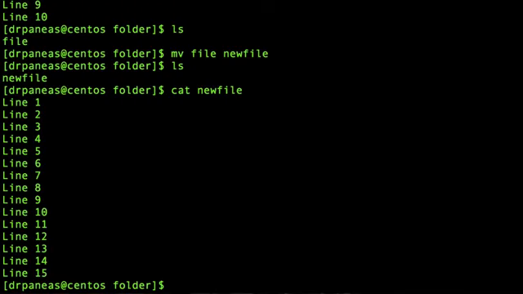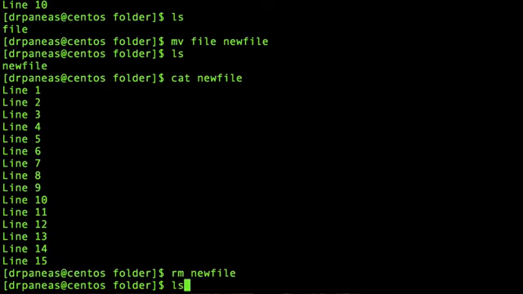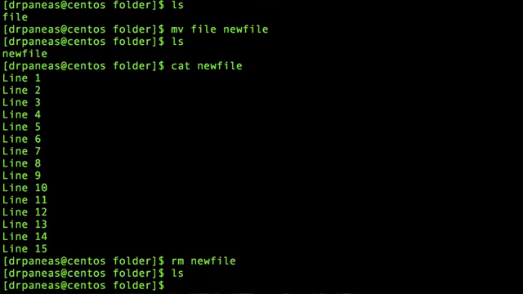It's just like right click, cut, right click, paste, but with right click and rename, all in one step. Okay, now if you want to delete the file, you can use the command rm, remove, followed by the file name, newfile, press enter, and to verify this, as you can see, there is no newfile anymore. Now beware of this, and please notice that there is no way to recover this file anymore. There is no recycle bin in the terminal, so this file is gone for good.